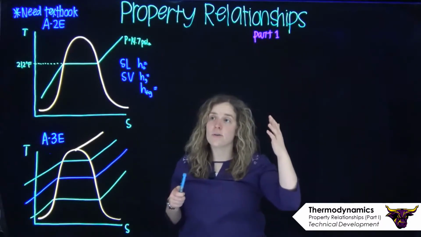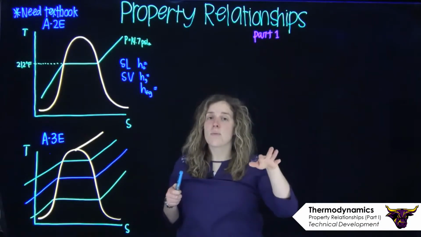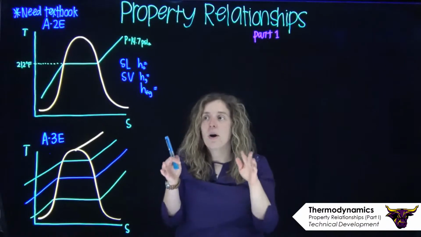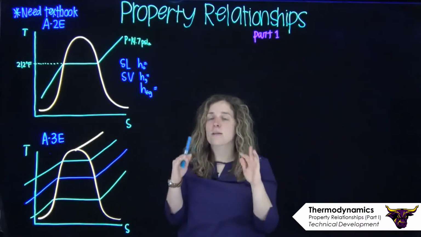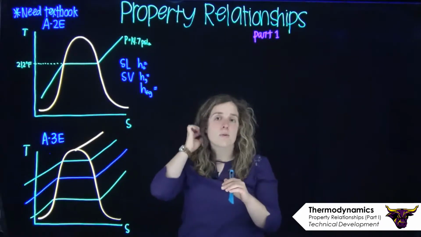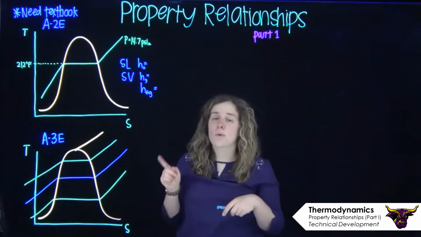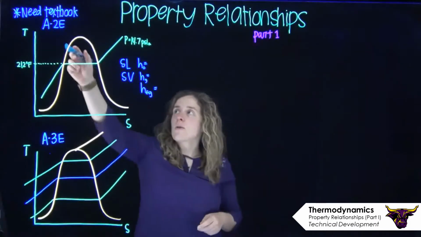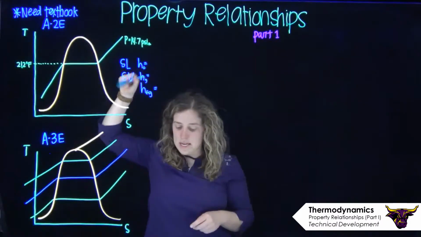You're going to have to use the ones in metric as well, but today we are going to do English units. So I'll give you a little pause here. You can pause the video and grab your textbook, get open to those sections because you are going to need them right off the bat. All right, so first let's open up to A-2E.